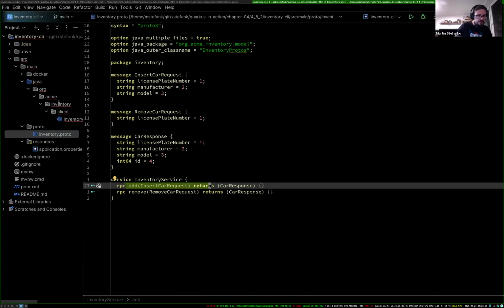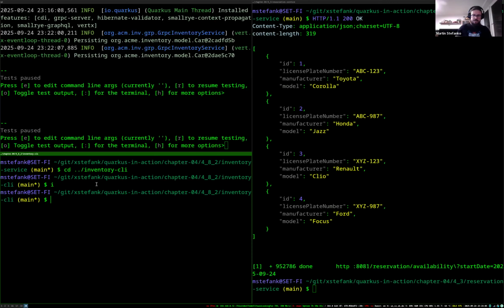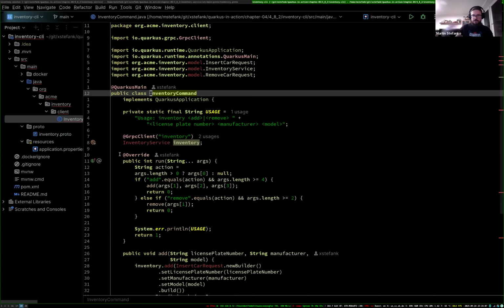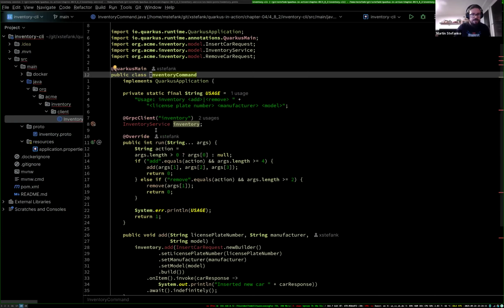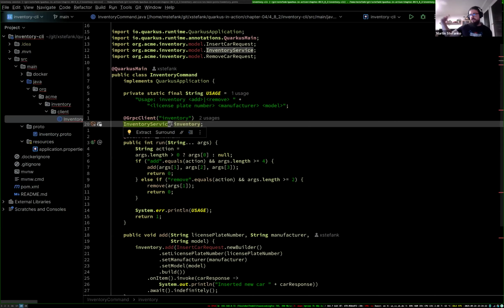Of course, this is now red because I need to run the build in my application to get the generated gRPC stubs if I want to use them. Then, if you want to use it, add a gRPC client, again with the key, exactly the same thing all over again, and this inventory service will be the generated stub from the gRPC class.